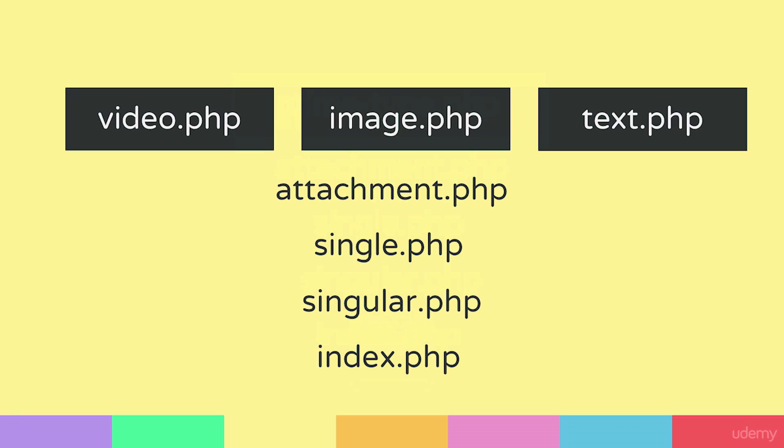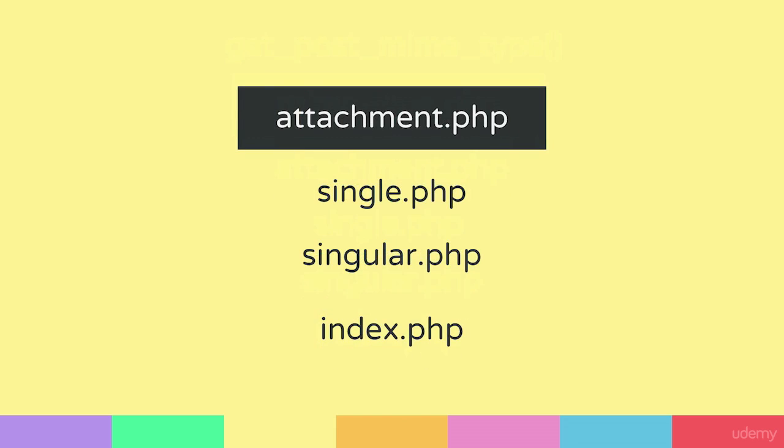So like I said, this could get a little bit complicated, and we'll have to introduce something called get_post_mime_type as well when we're looking at this, which can be helpful. However, let's start off looking at just the attachment.php page and some of the metadata we can get for attachments.